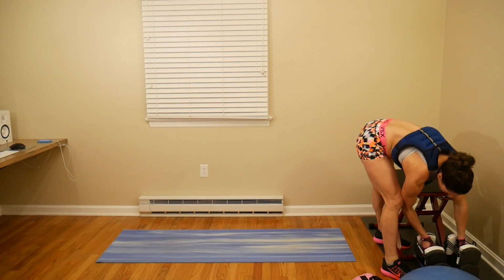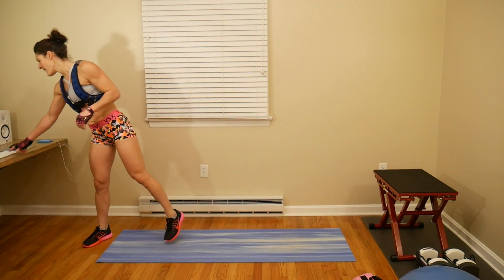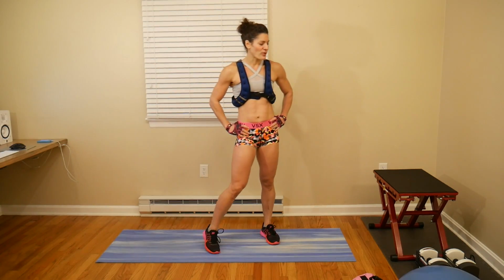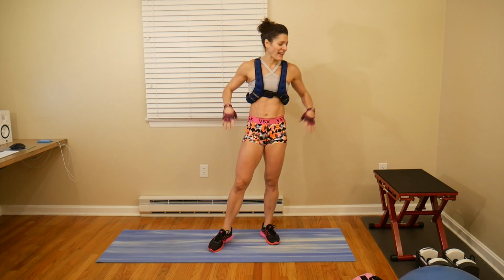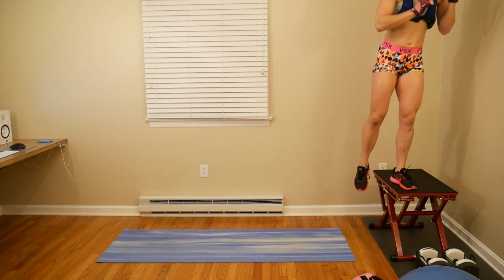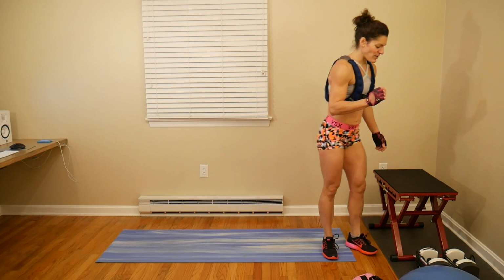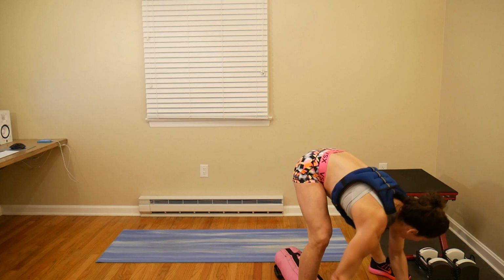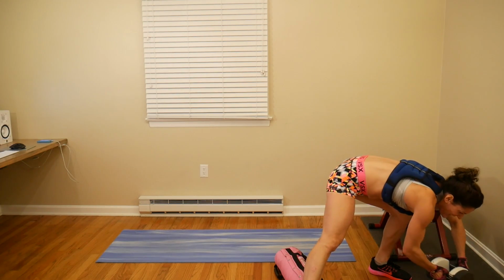Our next Tabata pair is a back load lateral step up to curtsy lunge. So I'm gonna use my sandbag up on top of my shoulders. Dumbbells, hold them up on your shoulders. Barbell, same thing, hold it up on back. You're gonna step up laterally with one foot all the way up, come all the way down, and then go into that curtsy lunge, okay? So make sure you have plenty of room to do that. And I'm gonna stay on the same leg for the first two rounds before I switch to the other leg.